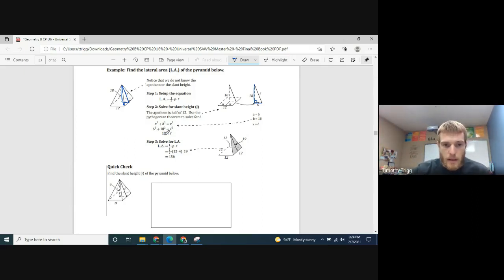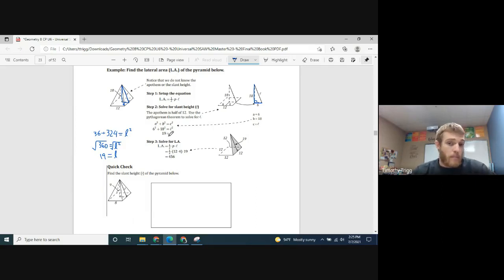Solving for that, they skipped a step or two, but I can show you how they did that. So 6 squared is 36, plus 18 squared, 324, equals L squared. 36 plus 324 is 360. And then to get rid of the squared, you square root both sides. So that gives you L by itself. And then when you do square root of 360, you get about 19. So that's where they got this L is approximately 19.